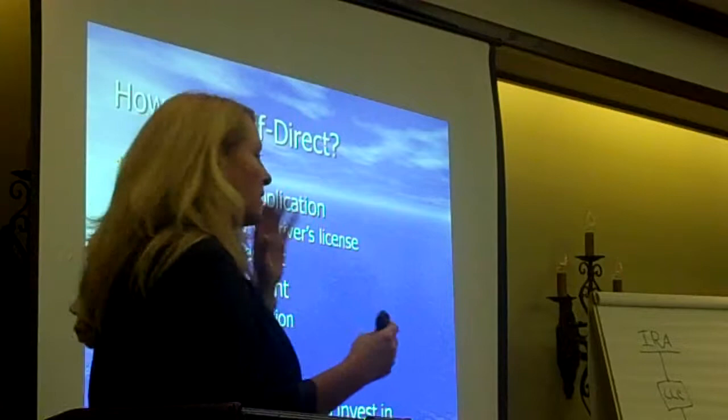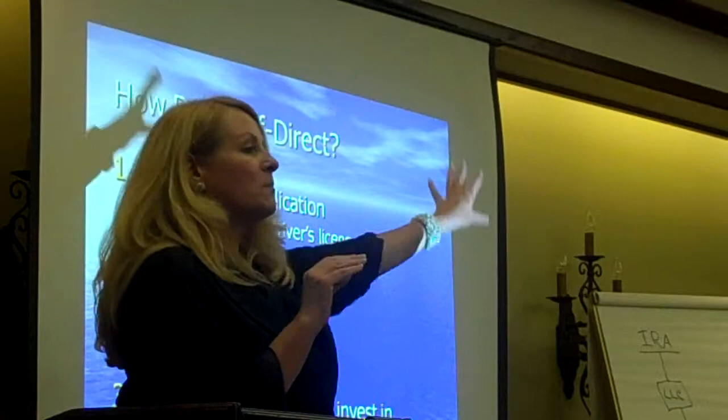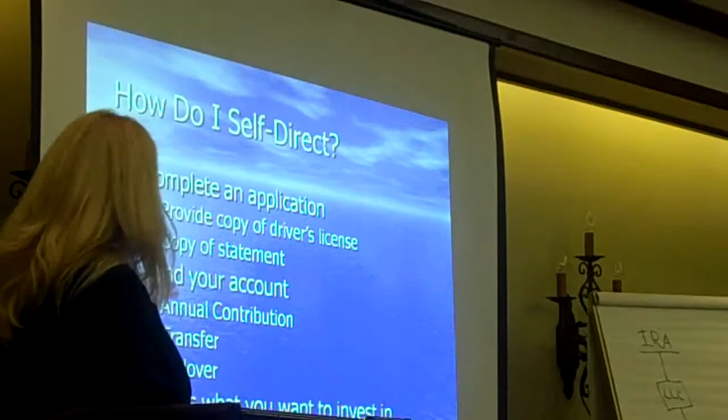The rollover is different. The rollover is if you have an employer plan. So you don't fill out our form. You go to your previous employer and you fill out their form. And they're going to issue a check payable to your IRA. Some are really good, some take a long time, but once it hits your IRA, you're going to get that email that says X amount of dollars and cents hit your IRA. All right, so it's open and funded, and then this is my favorite part because you direct.